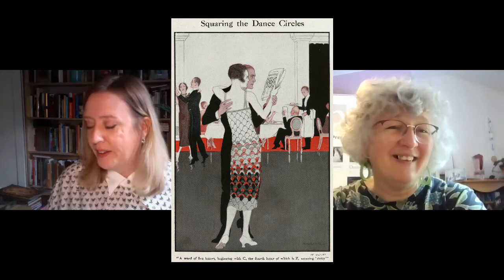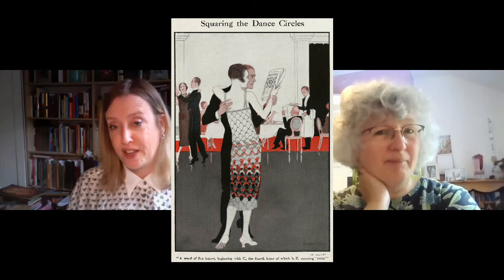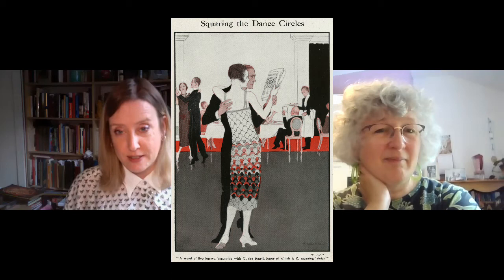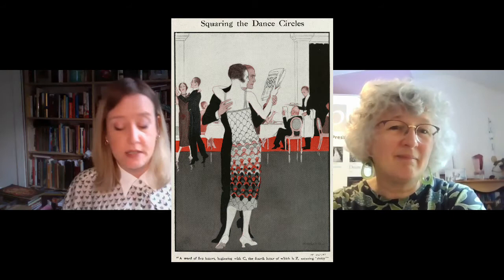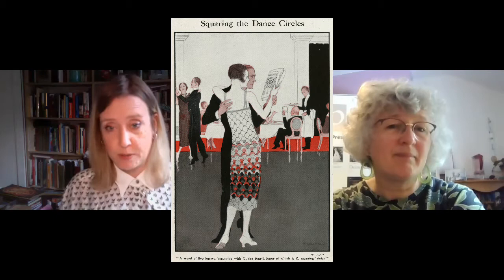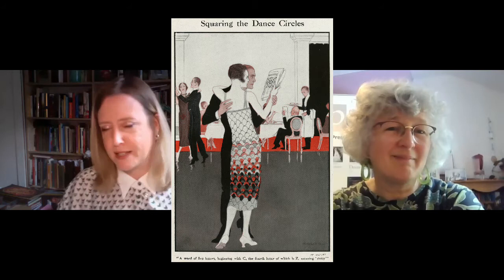Well, this picture is really interesting, because at the time in the 1920s, the crossword was completely taking hold in the UK, and there was a huge craze for it. And the illustrated magazines, the ones that we have in our archive, picked up on it and used it as a theme quite a lot for satirical and humorous pictures. And this is what these magazines did. I'm talking about the Bystander, the Sketch, the Tatler. Tatler's the only one, obviously, which still exists in some form today, although quite different. But they were stuffed with humorous pictures. You don't get that in magazines in the same way.